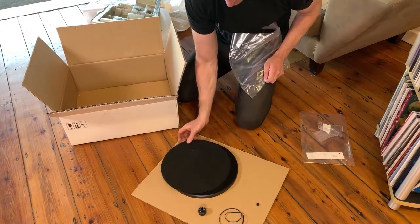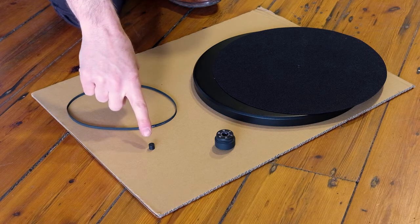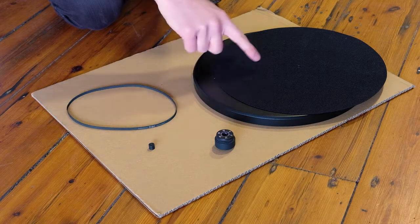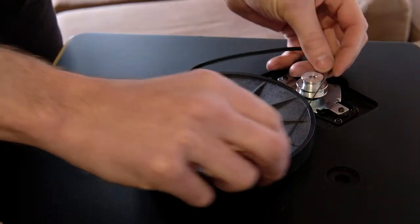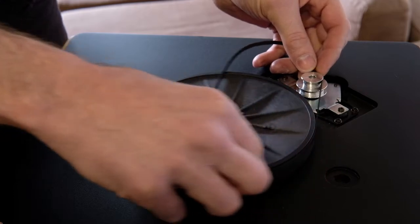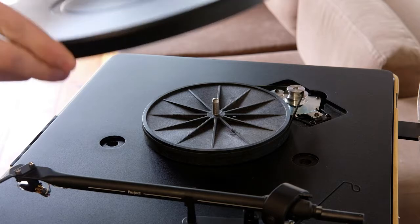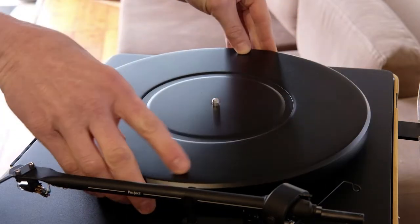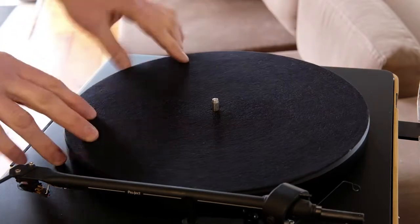In the turntable box there will be belt, anti-skate, counterweight, felt mat, platter. Mount the belt around the small top pulley and glide around the large black pulley. Place the platter on top, followed by the felt mat.